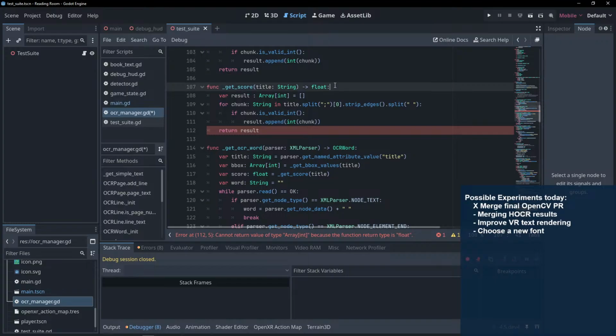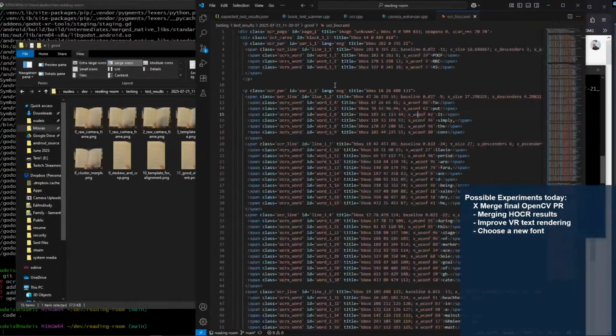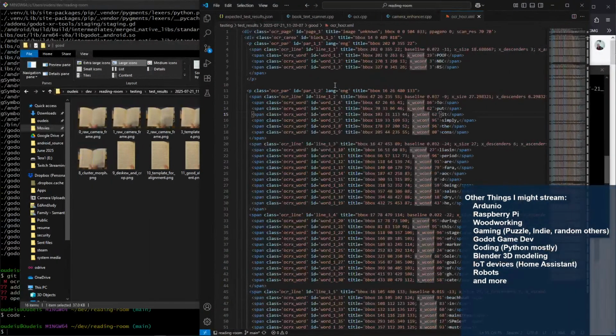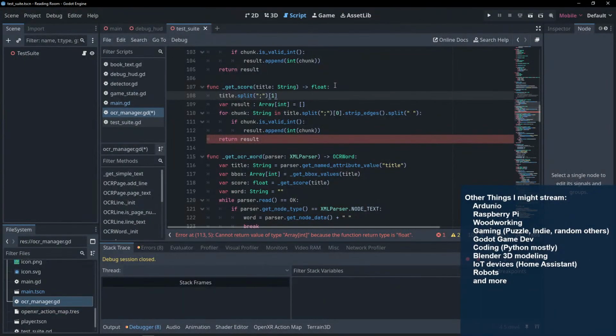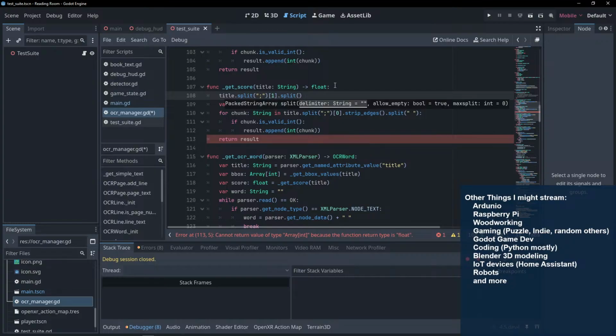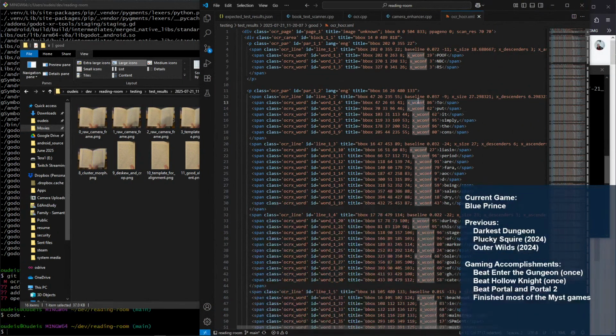All right, so probably what we just need to do is title.split on the semicolon, and then we will get the first element. And then we'll probably then split again. Well, I don't know. We don't technically need to do all that work.